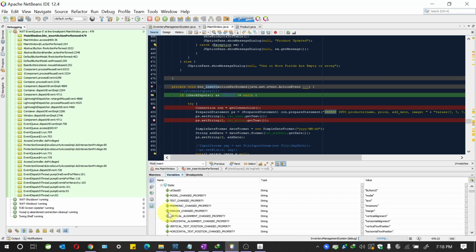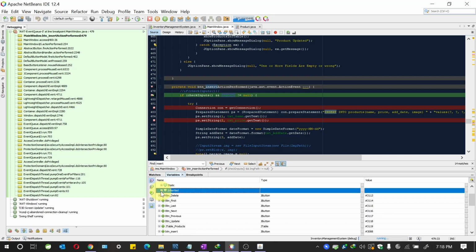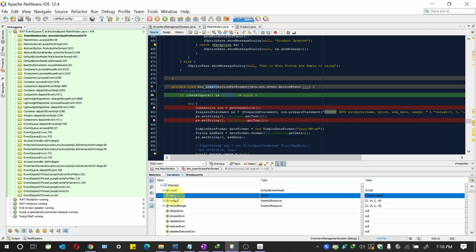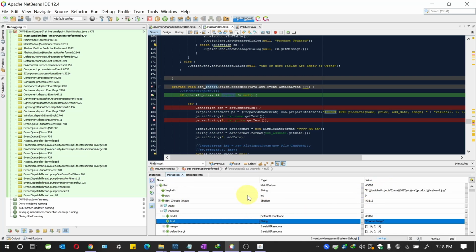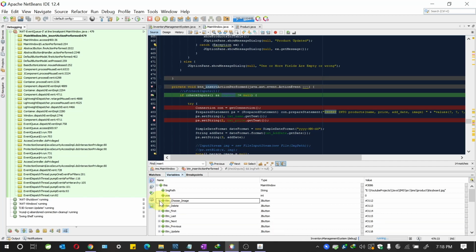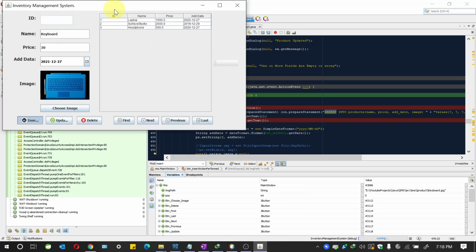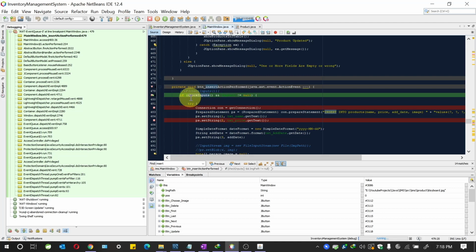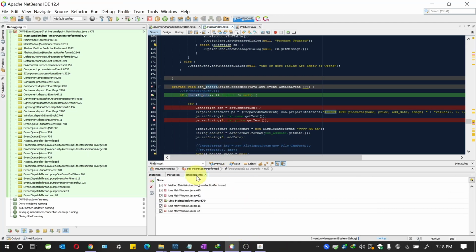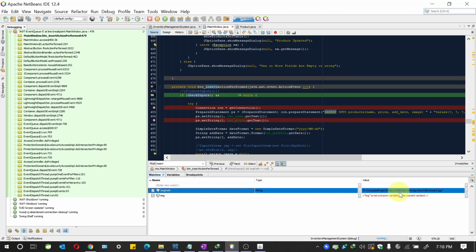Be it static variables, we won't be going into those now, as those will throw up some junk. So the text, what is the value that each of the buttons holds, everything can be seen here. How the data is propagated from code to your JVM's executed piece of code. This is your executable code. How it is propagated from code to the runnable machine can be observed using debug. These are the debug points, around 6 debug points, and the watches. So the image path is populating perfectly.